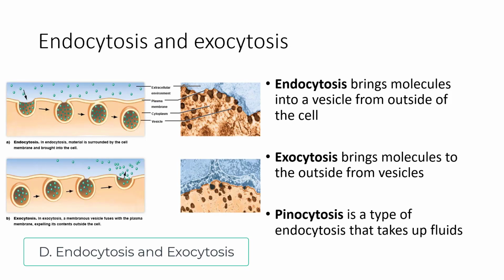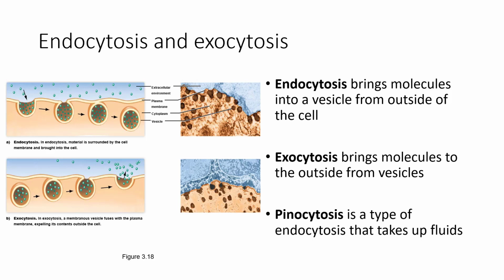Next, we have, for large molecules, endocytosis and exocytosis. Endo, or into, cytosis brings molecules into a vesicle, which we'll cover a little more later, from outside the cell. Vesicles are specialized organelles that transport things around in a cell. It is essentially the way of cells eating their external environment. Exocytosis brings molecules from inside to outside, such as secreting the proteins that make up mucus into your nose. Pinocytosis is a specialized type of endocytosis that specifically takes up fluids from the surrounding environment.